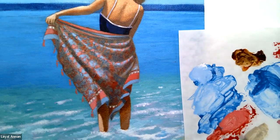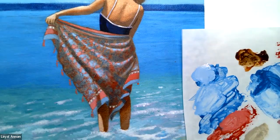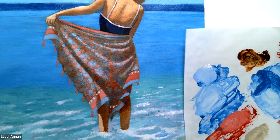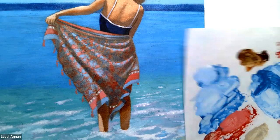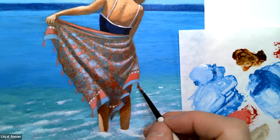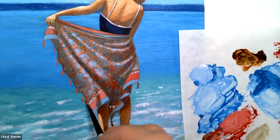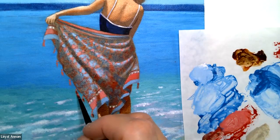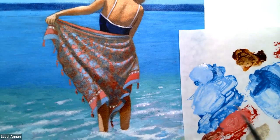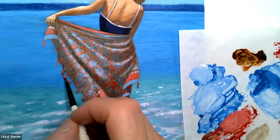I'm darkening my red a bit for the other side, for this side. I'm putting a bit of brown in, like raw umber. I have a bit of raw umber here. Red and raw umber. Make them look like 3D. Try to put that raw umber on one side, the side where it's darker.